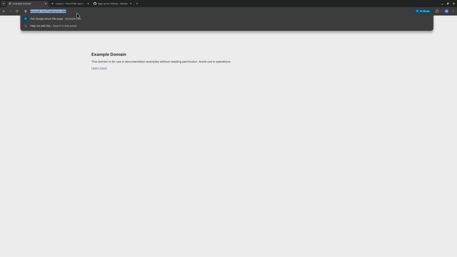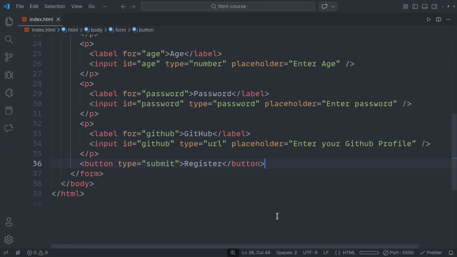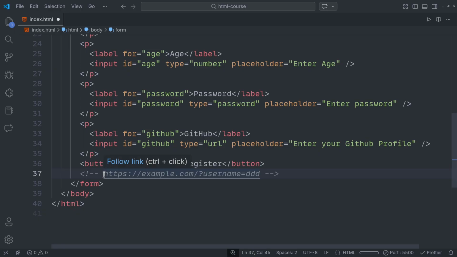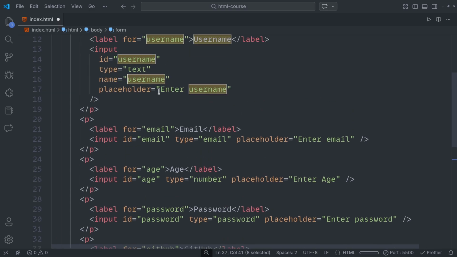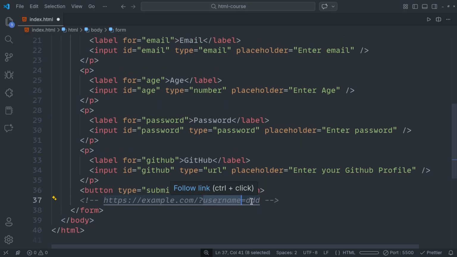As you can see, previously our data was lost, but now we are getting to example.com, then a question mark, and then the username, which is this name here, and the value is the value we entered. In the backend, it will look into this URL and filter out that there is the username, there is the password, and so on and so forth.